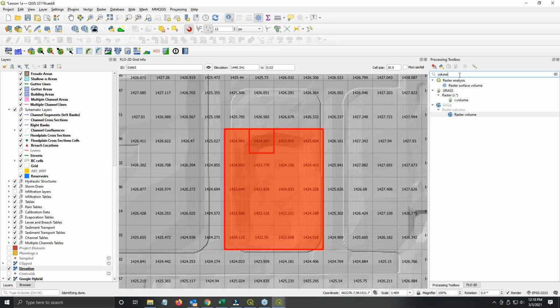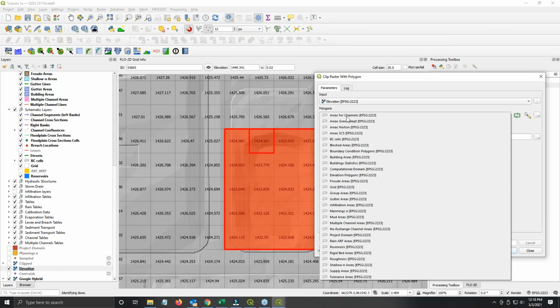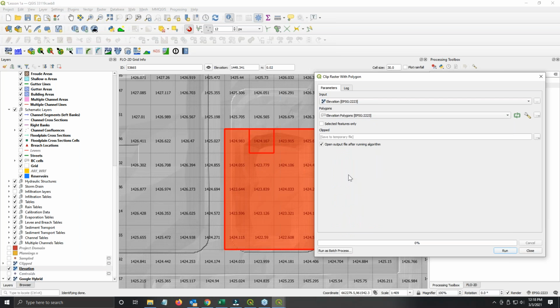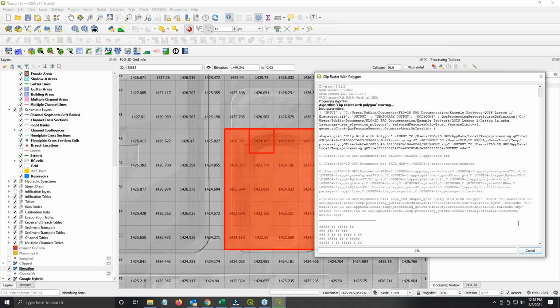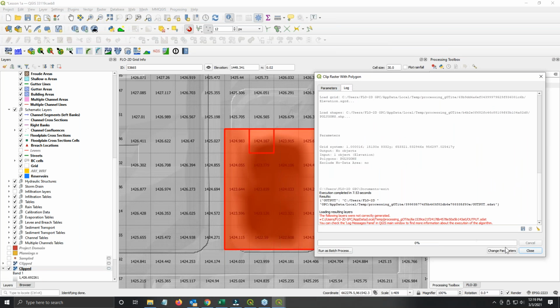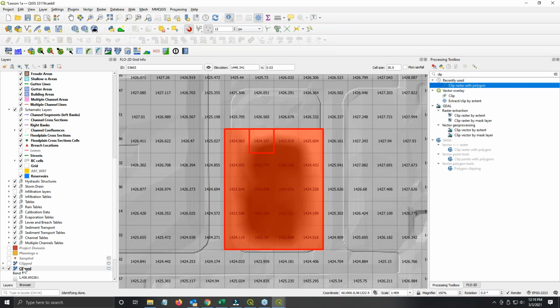You'd think you could apply a polygon to it. There's probably a better way to do this. So let's clip it. And the best clipping tool is Saga. So we'll clip it with the elevation polygon, use only the selected feature, and clip it right here. And I think it's already done. Okay, it's done. I think this is probably fine. I don't think anything's wrong with it. You can see it's right here.